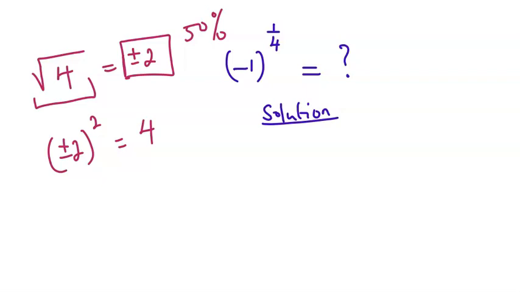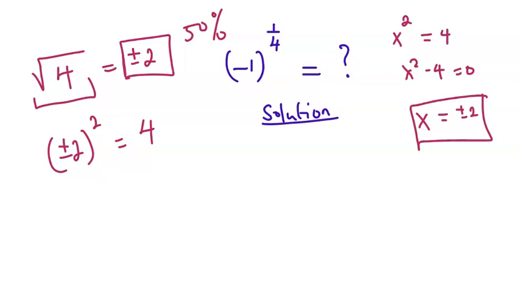Just that. You get plus or minus 2 when we have an equation where x squared is equal to 4, or x squared minus 4 is equal to 0. Here we have that x must be plus or minus 2. You get it? So the square root of 4 must be just 2 and not plus or minus 2. I think this will help us, right?